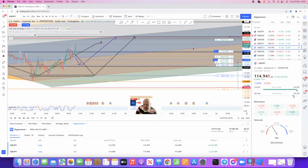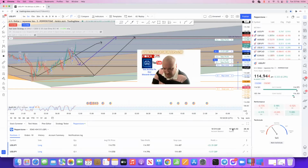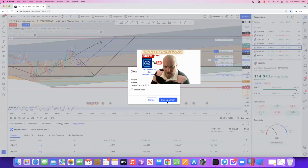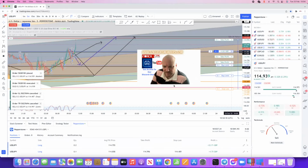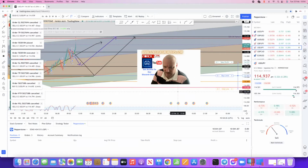Hi guys, so as you can see from here, okay, we are in great profit. We're heading up towards the 50% of the area, okay. Just make that a little bit bigger. As you can see on here, we're heavily in profit now. So I'm just going to close it out for now. I'm not going to let it run through. So we'll close those profits out for now. We started on £14 of profit. We're now in the 40s. So let's close this out. And we'll close out the buy limit as well. And then we'll have a chat.